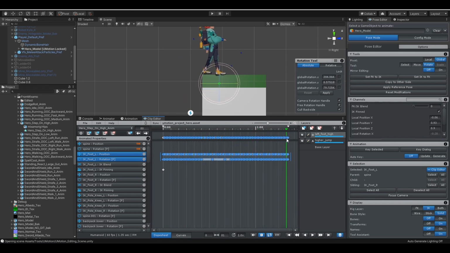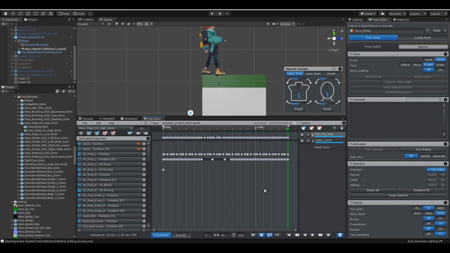So this is much easier to manipulate by just changing the curves. These should pretty much just go from bottom to top.